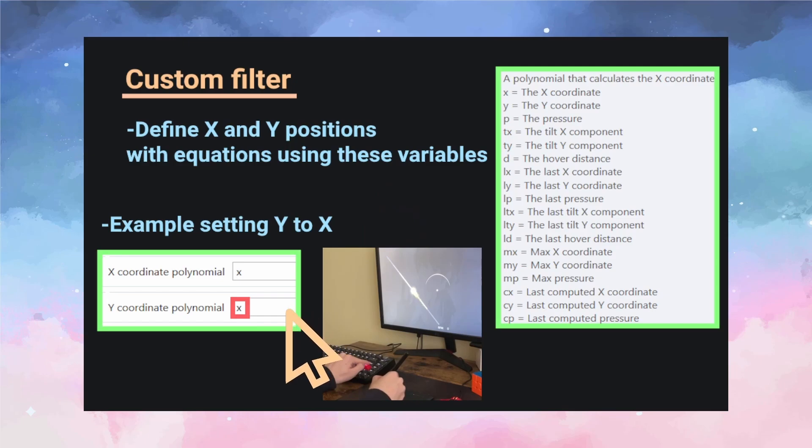At first glance this gives us less power than you'd think we'd need to do this. So what does this filter do? So we can define the x and y positions of our cursor using all of these variables. So here's a really simple example, we have our x position and y position. The x we're just setting to be the actual input x and we're doing the same thing for y. So normally this would be the y input and we could go to any position on the screen. But now we're stuck on this diagonal line because our y coordinate is equal to x.